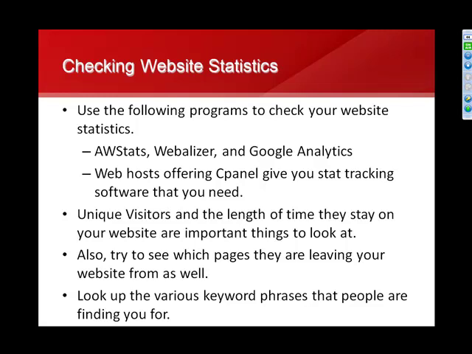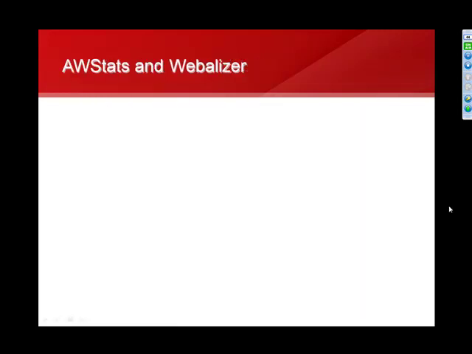So you think, okay, if I started optimizing a page and created a blog post or an article around this keyword phrase, then that might rank pretty well for me. So you can go through your stats and start thinking of new pages to rank your site for. So that's how you can use and check your website stats.